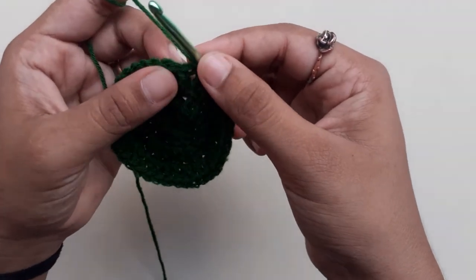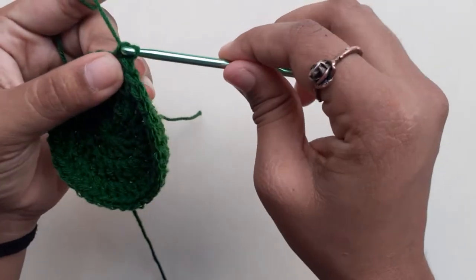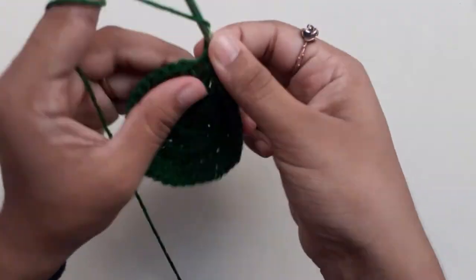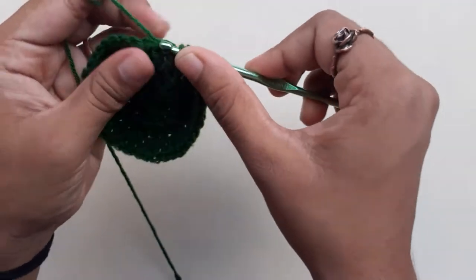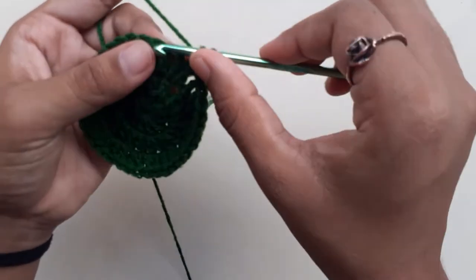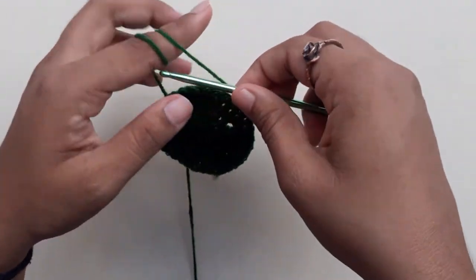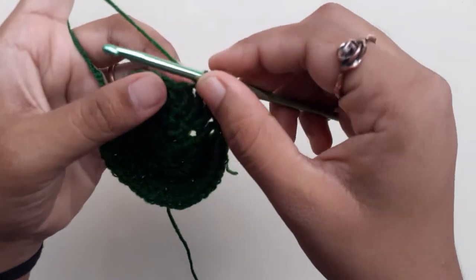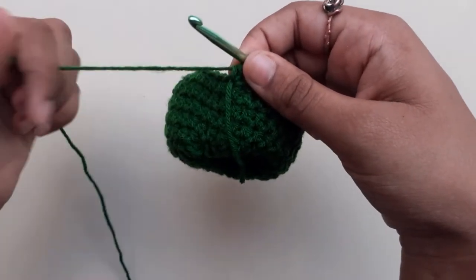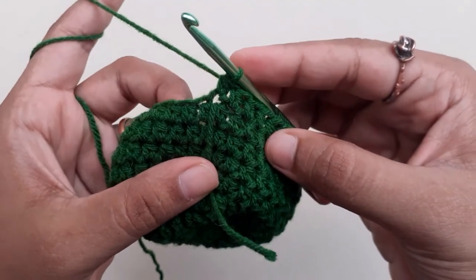Yarn over and you're going to do one half double crochet into each chain. Now you're going to do that for the next 5 rows. I'm done with my 5 rows. You're going to do a decrease in the next row.